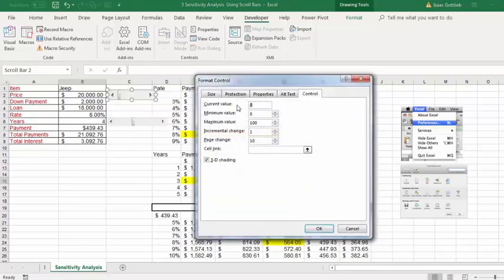The current value of the price is 20,000. I'm going to go from 10,000 to 30,000 with increments of 1,000, and the page change, don't change it if you have a Mac, should be 5,000. I will explain a little bit later. And we are going to control the price of the Jeep.